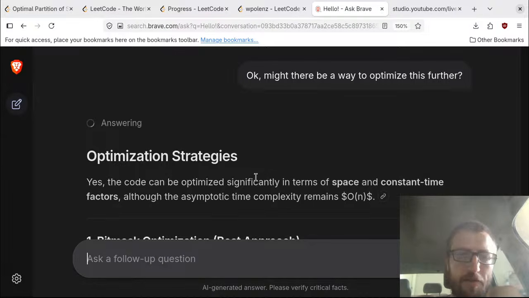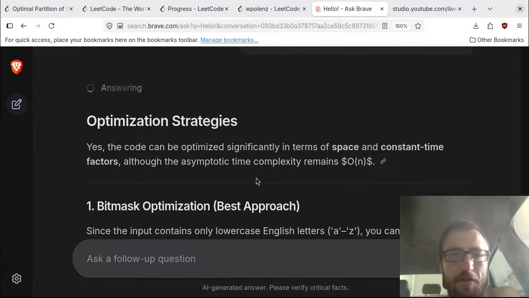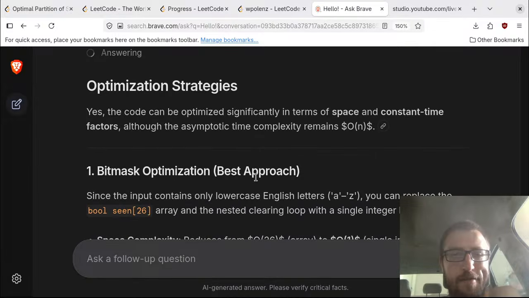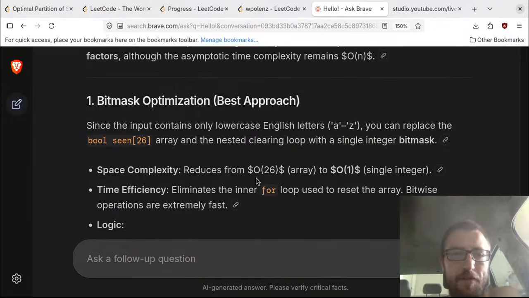Yes, can be significantly optimized. Okay. Bit mask optimization.